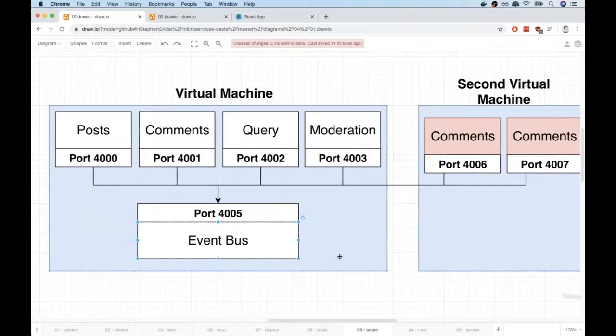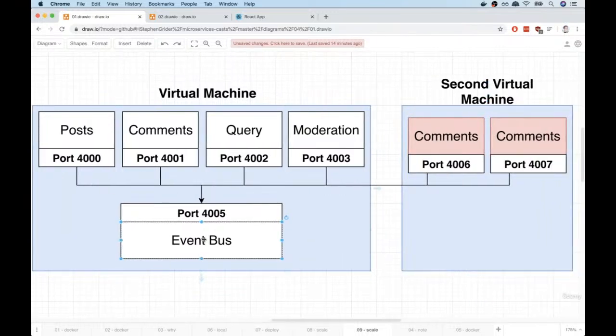We are trying to put together this event bus and have it communicate between all these different services in a very direct and imperative fashion. We're trying to say, hey, event bus, you need to keep track of all the different services, and you need to make sure that you always send every incoming event to every service that is running, and you need to keep track of whether or not they are running. This is all just over the top complex, way too confusing, and there's probably no way we would be able to pull this off very easily.